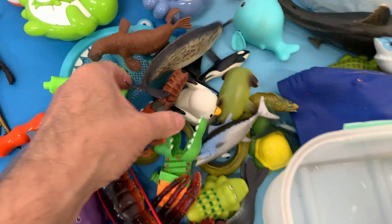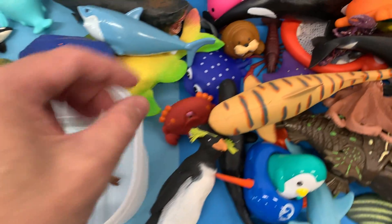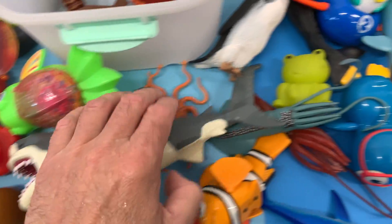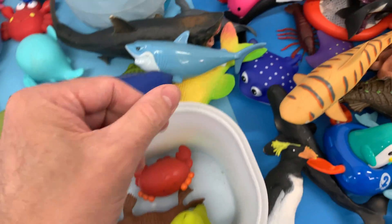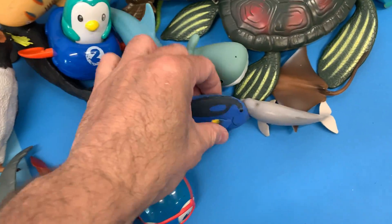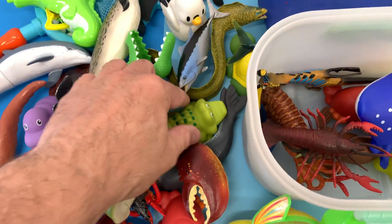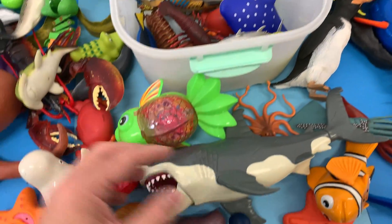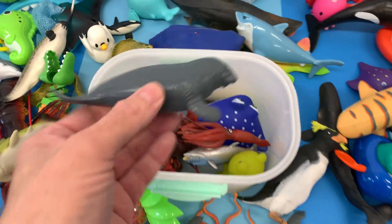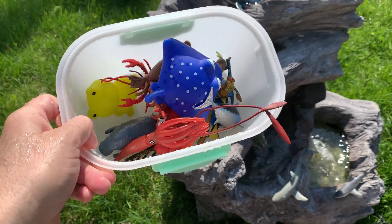Now let's add some other sea animals with our shark toys. We have an ammonite and a walrus — let's put them in our tub. And look, it's a red crab. Here's another walrus, and a green frog. And look, it's an eagle ray — let's put it in the tub. Weedy sea dragon — oh, I like this one. Blue tang. Lobster. We have a tuna fish and a giant squid. Manatee. And it's an orca. Let's go put these over here with the shark toys.